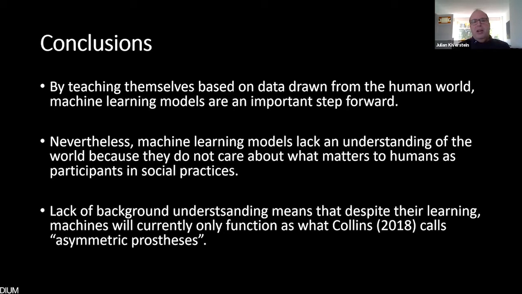So what we could talk about in discussion, if it's interesting to you, is, well, what would it take to build a machine that can symmetrically participate in our social practices? What kind of judgment, sensitivity would it require for a machine to be a full member of human cultural social practices, or perhaps even to develop its own cultural and social practices, as Lee Sedol described AlphaGo as doing when he suggested that it has found its way to these insights into the game of Go that humans have not yet themselves comprehended. Okay, thanks for your attention.